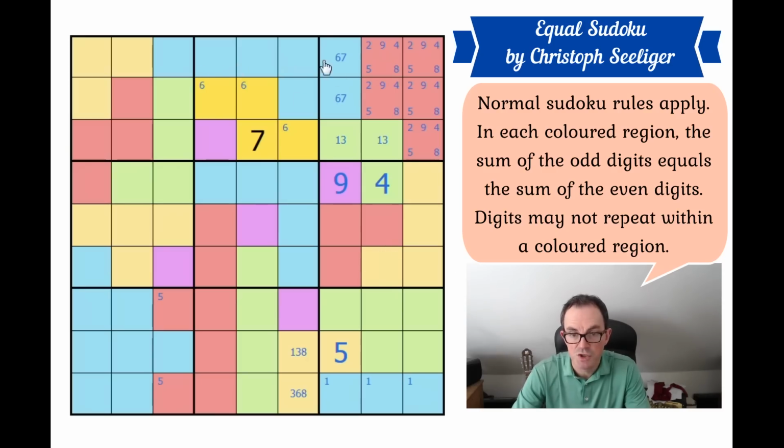And we know that the blue region doesn't have a 4 or a 9 in it. So the 4 must also go in here. And now the even digits in this tetromino sum to 10, so they need a 3. There's got to be a 3 in there in order to make the odds and the evens equal. And we actually get somewhere here. This is amazing. So now we've got a 3, 4, 6 triple in this box. Let me get rid of the 3, 4, 6 from there, and the 4, 6 from there, and the 3 from here. And the 9 can't be in the blues, so the 9 is in the purple again. And 2 9s in the purples.